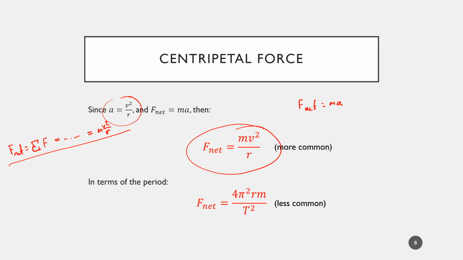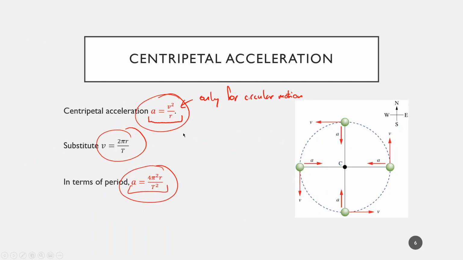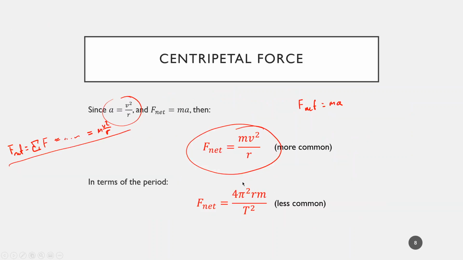Okay, if we go and use the other version of our acceleration that we did here, where I substituted the expression for velocity into the acceleration, then I'm just putting that thing here into net force, and we get this expression here. Okay, this is a bit less common. Don't really see that being used too much, but it's still an equation that you should write down.